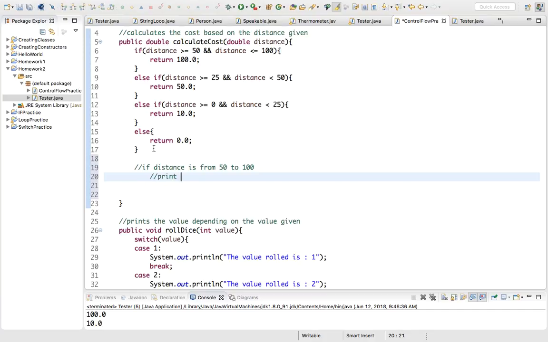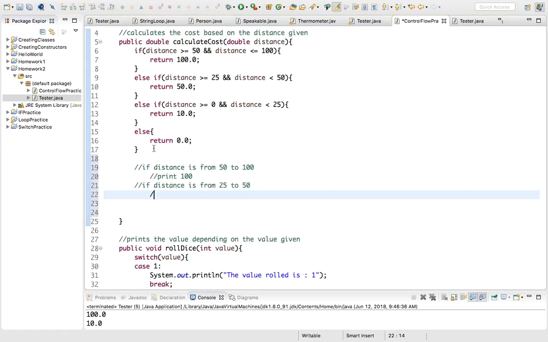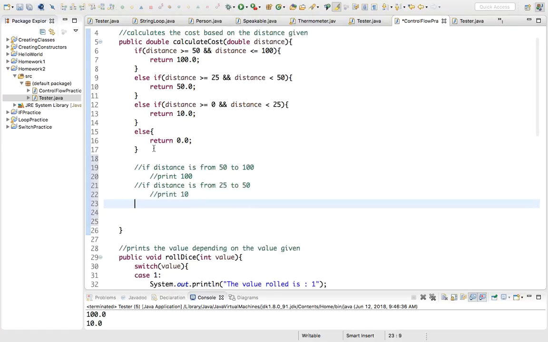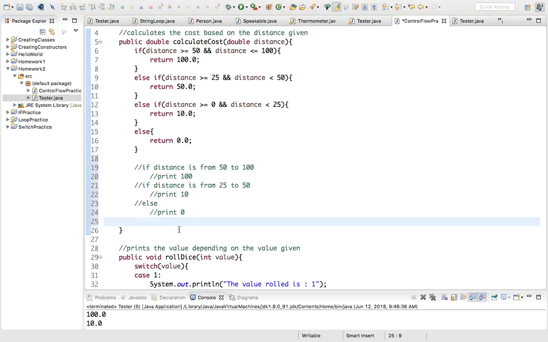Then print 100, okay? And then if distance is from 25 to 50, then print 10, or else print 0. Okay, so it's pretty much like writing code in plain English, right?